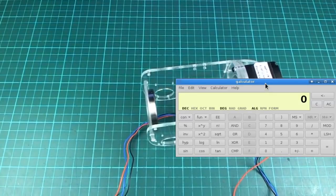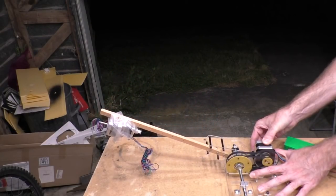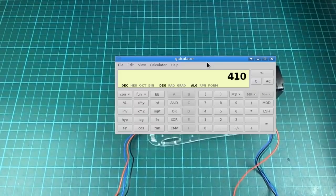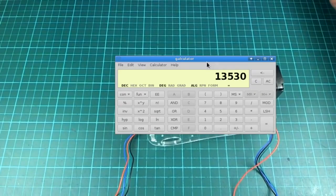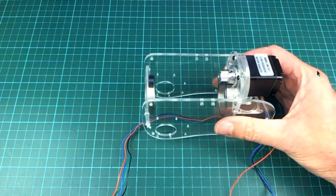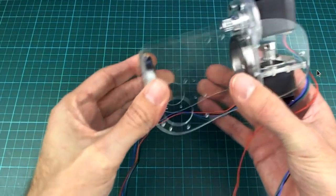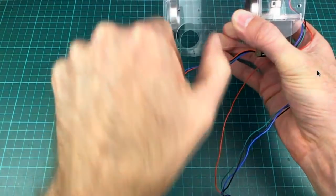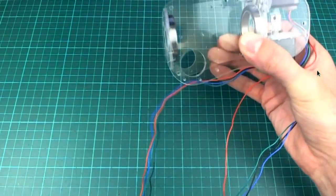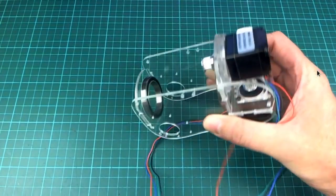The test that I did outside in the garage, I had the heavy weight on the lower part of the arm, and I was testing how far it could go down without slipping and stuff. I did that with 410 grams at 33 centimeters from the axis, and if I divide this by, what did I say, 550 grams, that means that at 24 centimeters or so, this 550 grams weight would be applying the same torque as the 410 gram weight was at 33 centimeters. So as long as I don't make the lower arm, or the main part of the arm, the first joint, first link, whatever, more than 24 centimeters, it should be able to manage, because it will be within the range of the torque test that I did before.